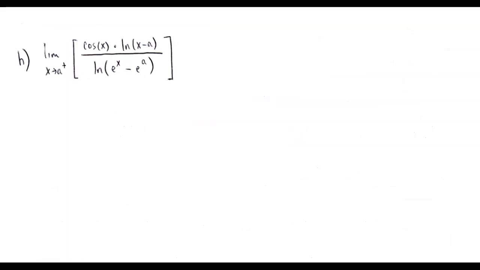All right, so for this next example here, I want to warn you ahead of time that we want to make life as easy for ourselves as possible. We're still going to plug in a everywhere we see x to evaluate what's going on here. But we want to utilize some of our limit rules, or limit properties, or limit laws, that's probably the more formal way to say it, to make evaluating this limit as easy as possible. If we don't think about that up front, this limit can be very tedious to do, but all for nothing, okay?